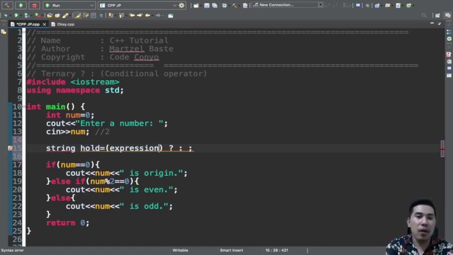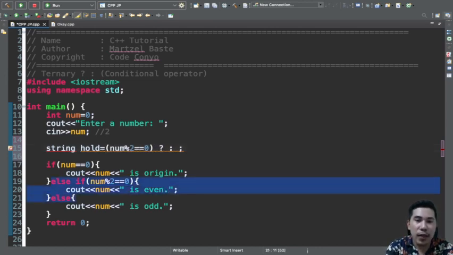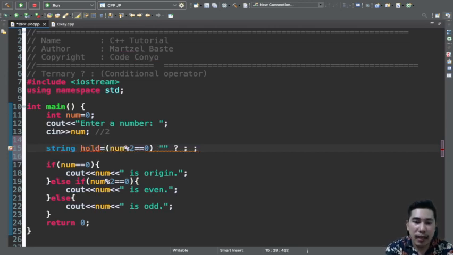For example, if we have only a two-way if statement to determine whether a number is odd or even, let's say we have num modulus 2 is equal to 0, and that is actually even. So it's even.